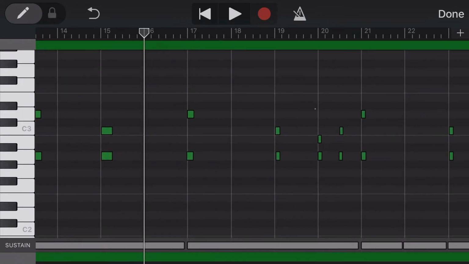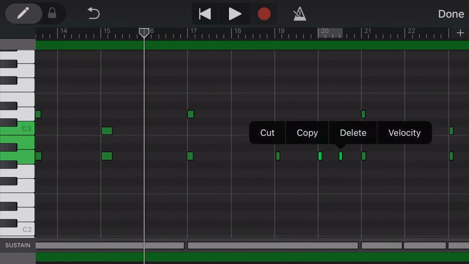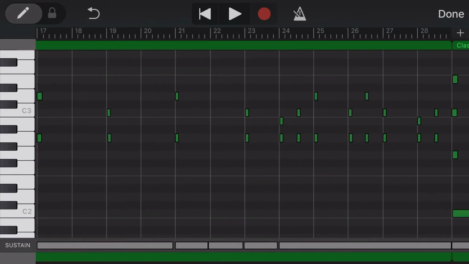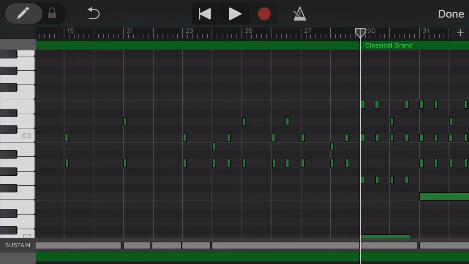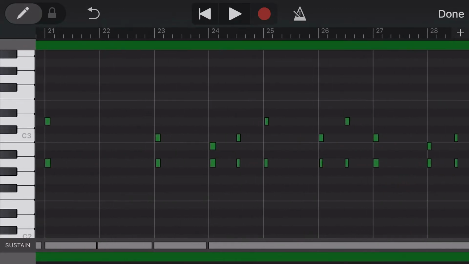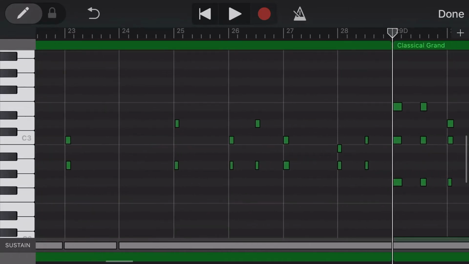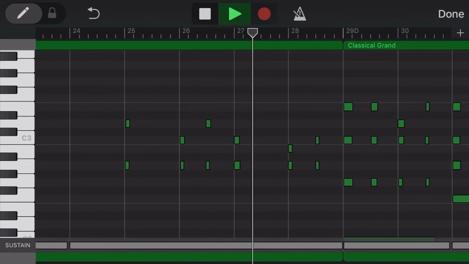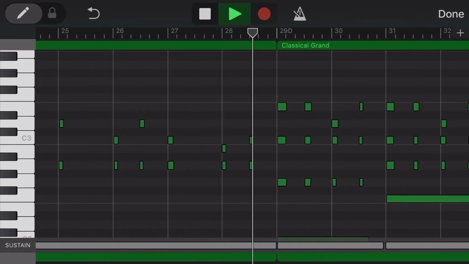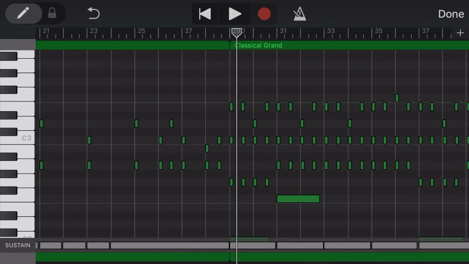And we can do the same with all these, because I just basically want those little two note chords without these little bits here. So let's just go down to here, and this is where it sort of kicks in properly. So, we'll do the same there, delete that, and then just... Yeah, let's keep it in for that last bit.